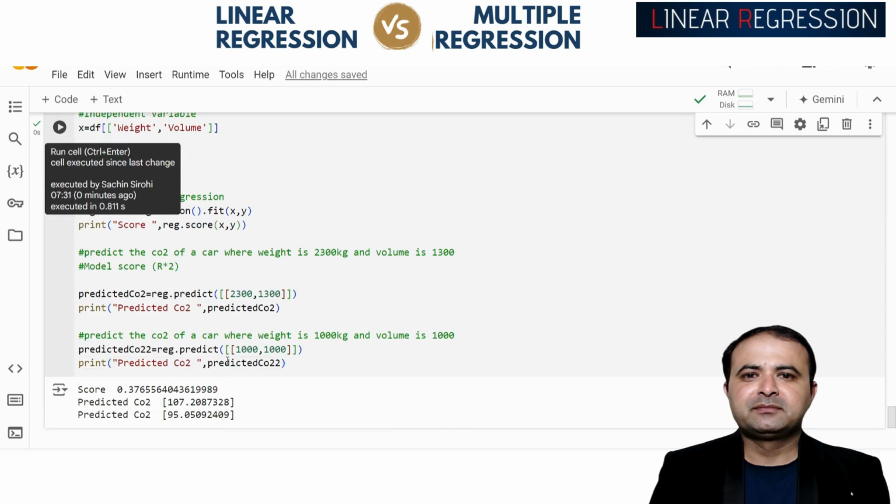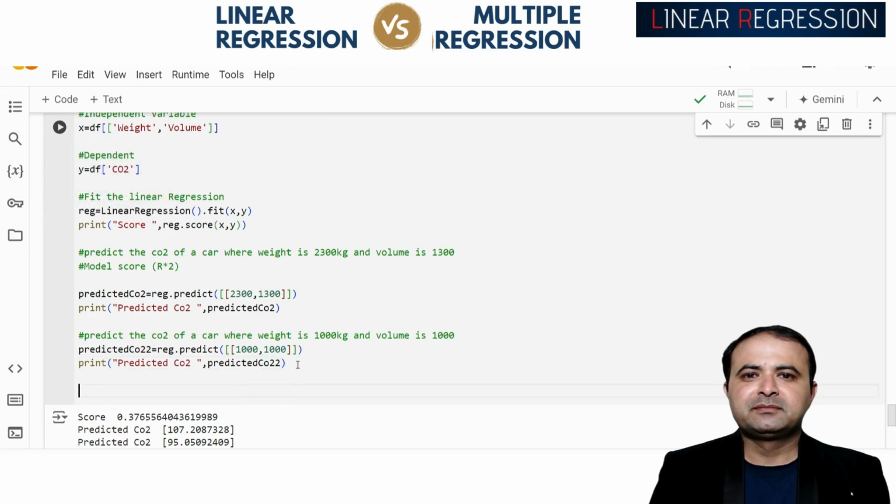So the weight is less and the volume is also less, so it gives less carbon dioxide. Obviously, the carbon dioxide basically depends on the weight and the volume.